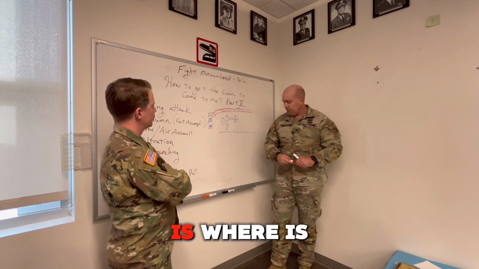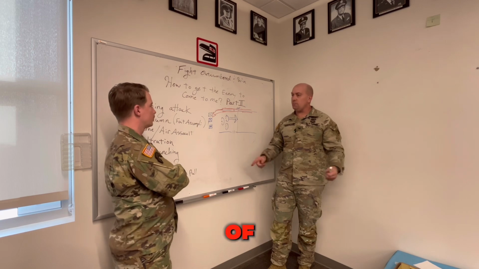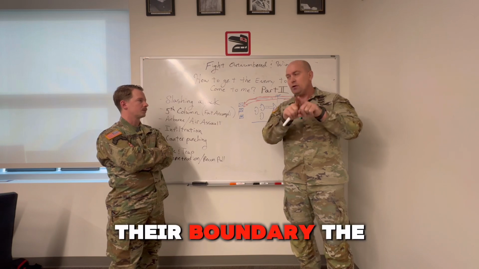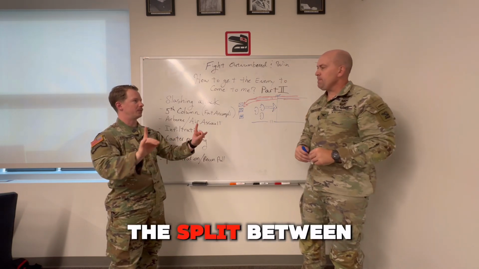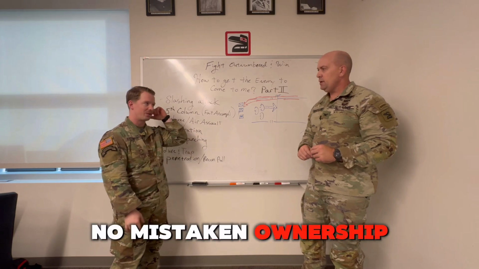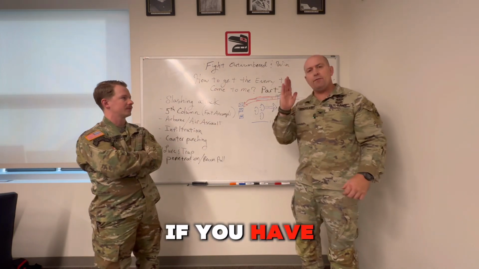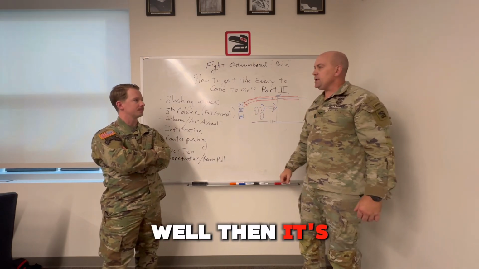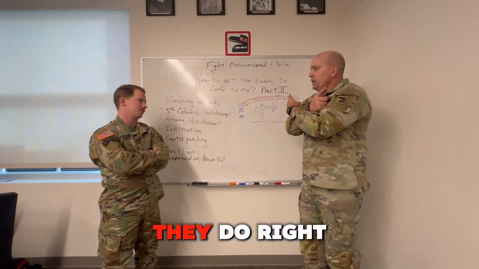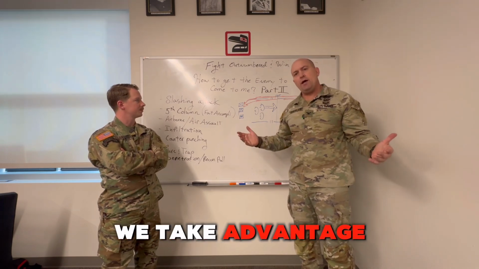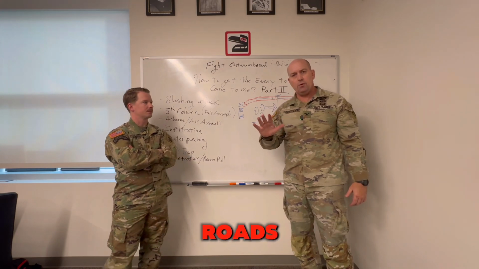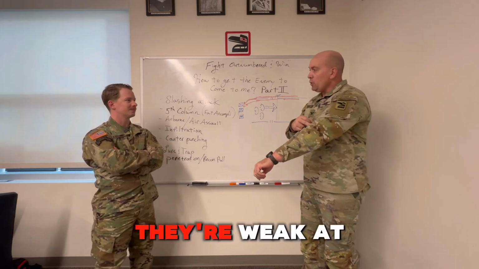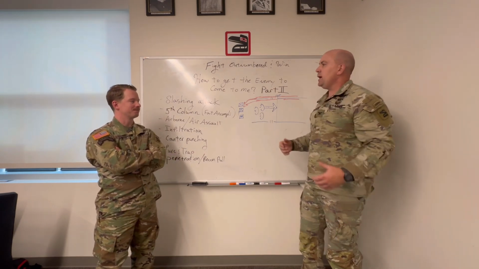So the idea is, where is your weak point in the defense? Well, there are lots of them, but one that will always be weak is where two elements come together: their boundary, the joint. Is that because of the split between command and control of those elements, where no one's taking ownership of it? Yeah, so, hey, who's got that road? If you have a boundary running down the road, which is a rookie mistake, then it's like, hey, who's got the tanks coming down the road? And you take advantage of it. So rookie mistake: don't ever draw your boundaries down roads or down the middle of rivers, because you're opening up a joint. Very jiu-jitsu-y: if you attack somebody, they're weak at the joint, weak at the shoulder, and that's the idea.